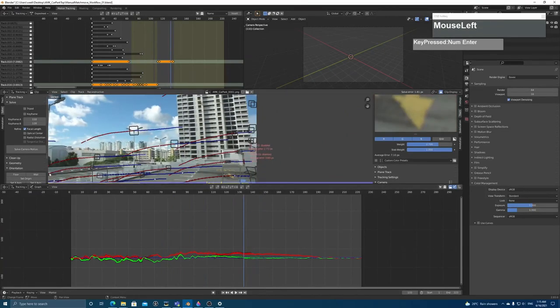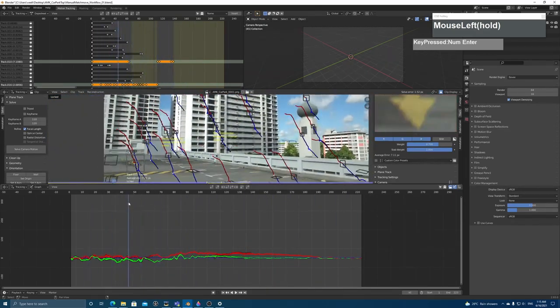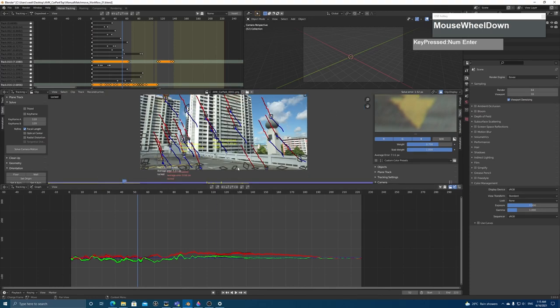All right, so let's solve again. And now I brought it down to 1.52. Okay, it's not really going down that much, but we are getting there. So maybe we will try another new keyframe variation. I'm going to uncheck focal length and then try solving the camera again.